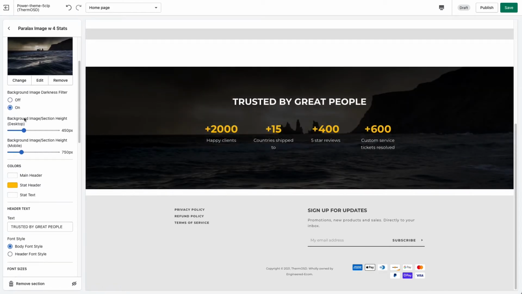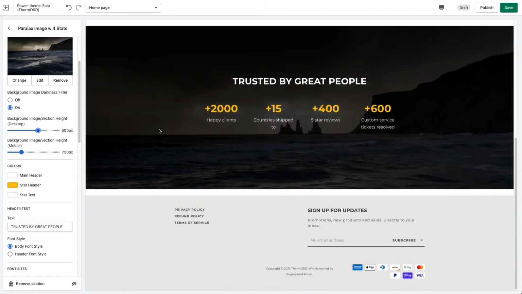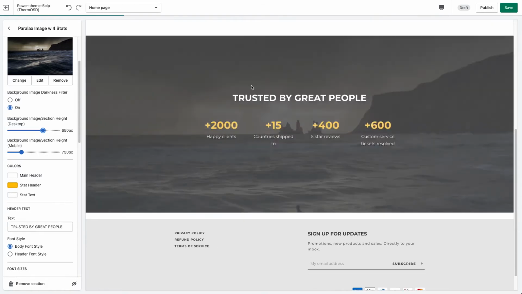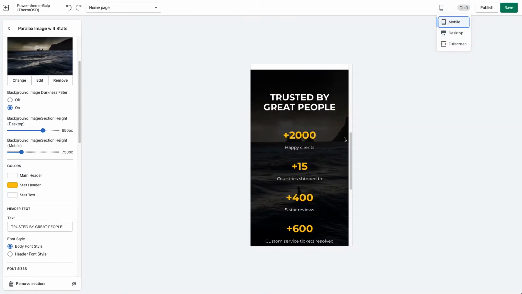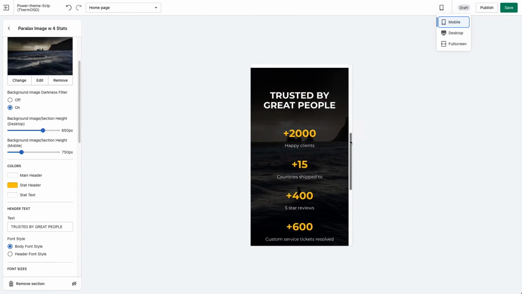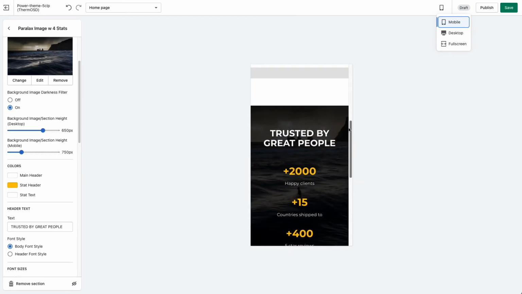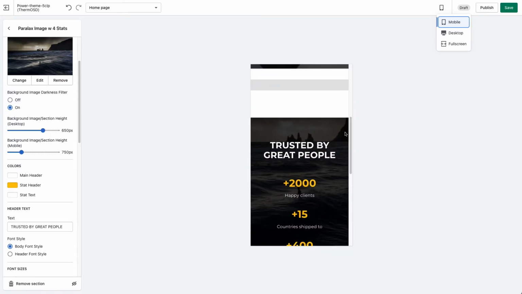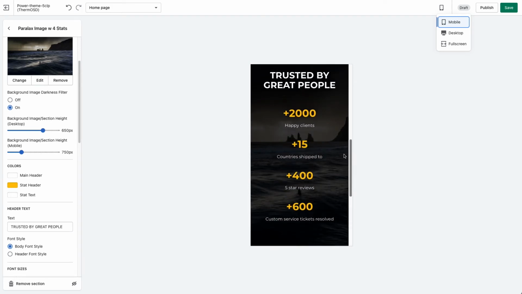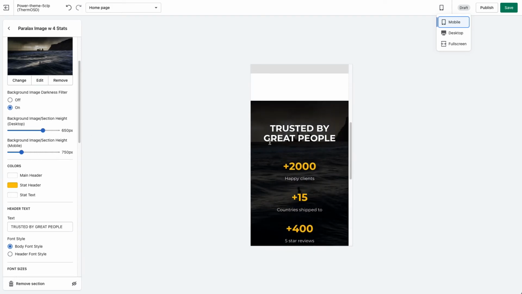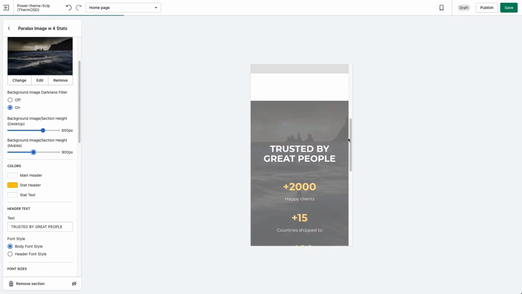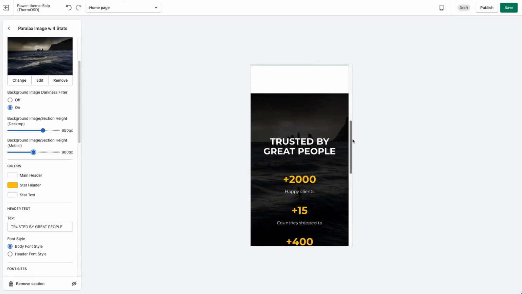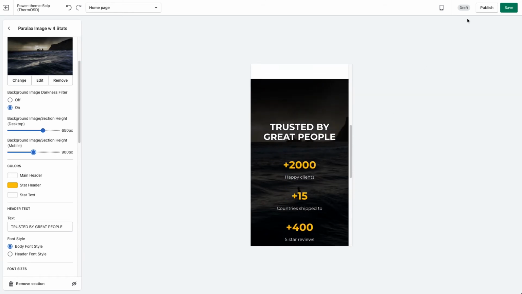And here we can set the height of the section. So we have individual settings for desktop and mobile for the height. So for instance, if we set the desktop height bigger, you can just see that the height grows. Similar on mobile. So this is the default height on mobile. Note that you actually do see a parallax effect within Shopify on mobile here, but this effect won't transfer through to actual mobile devices, unfortunately. So let's increase the mobile height here just so we can see, and we can see that we increased the height for the mobile right there.